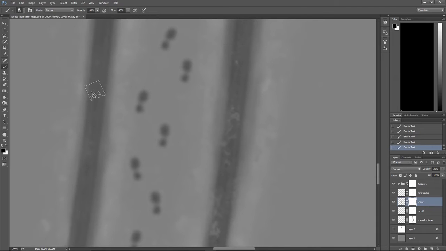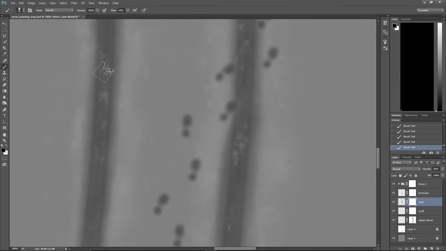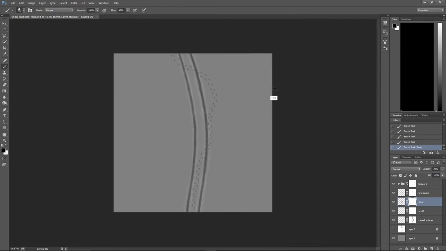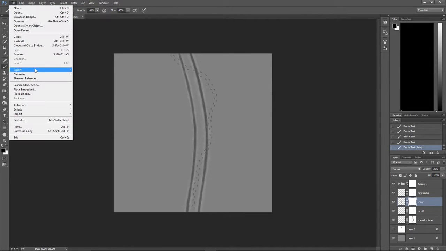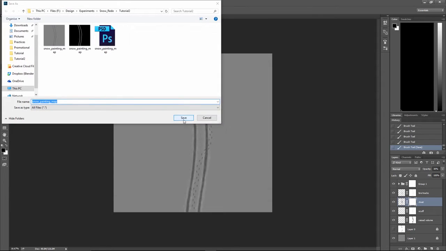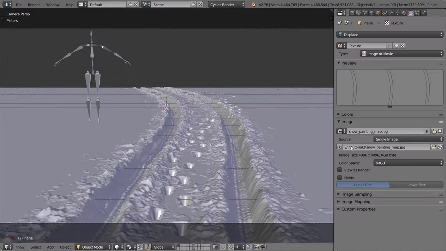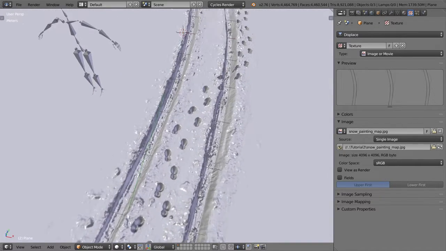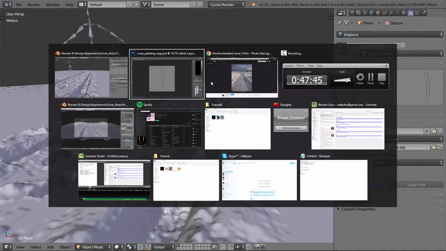This has got to be really frustrating for those of you at home just watching this on YouTube, slowly inching your way through it. All right, let's export this one. Let's see how this one looks. Refresh. We should see the tire tracks look a little bit more randomized. The divot areas, we should start to see looking a little better. There we go. So that was a little too much. Yeah, a little too much.